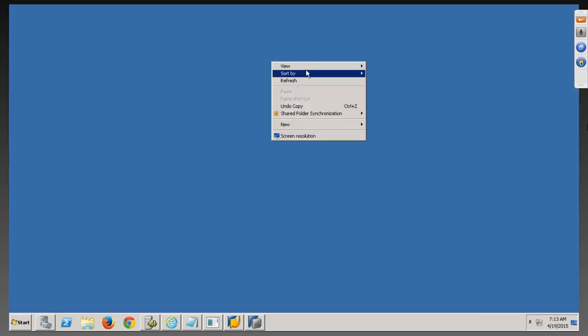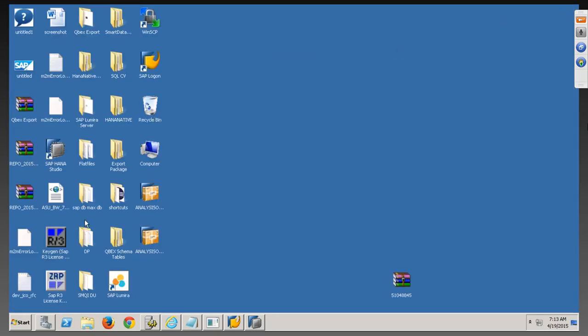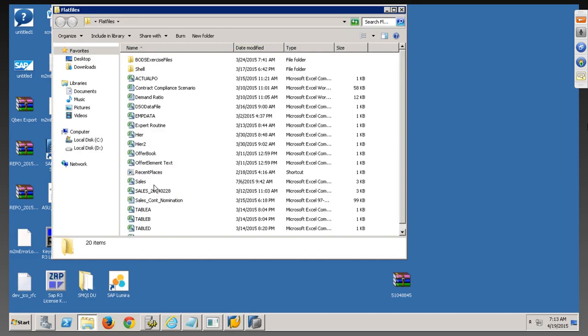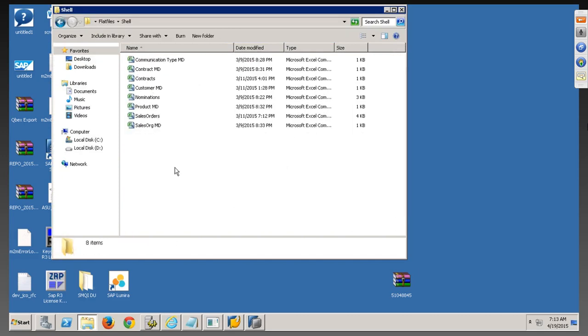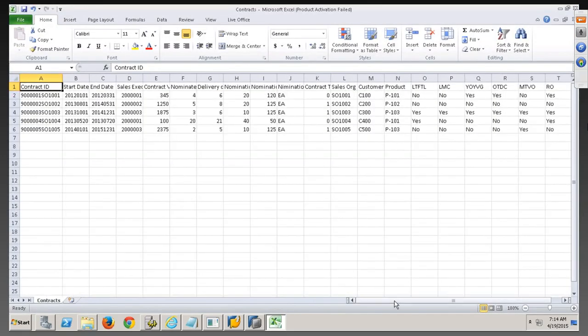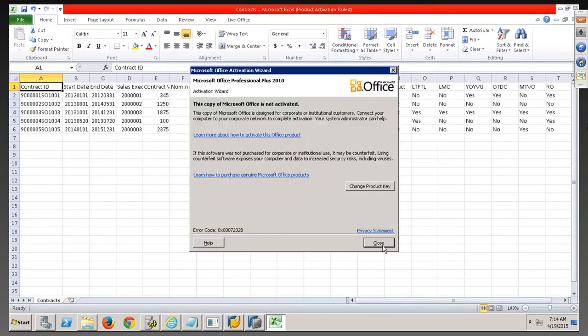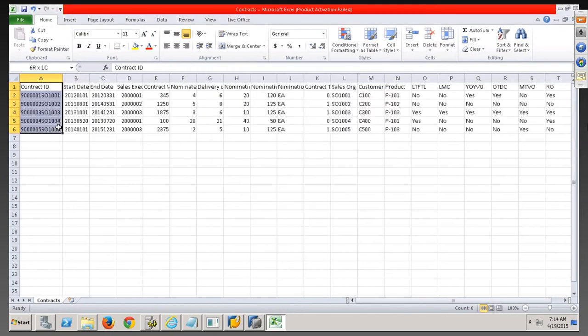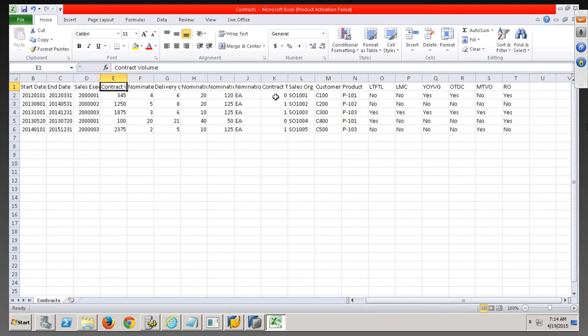Let's say I have a file here, which is a contract file. I've got contract ID, start date, end date, sales executive, contract volume, and lots of stuff on the contract. I also know the customer of the contract, the product, and the sales org information and some details.